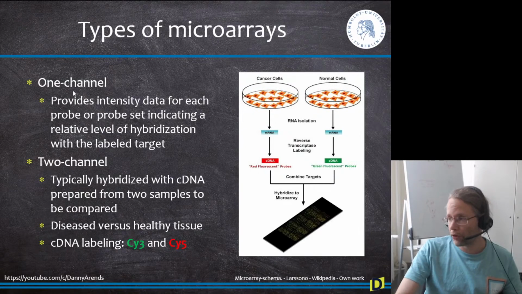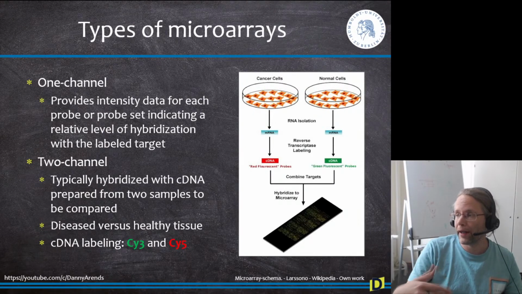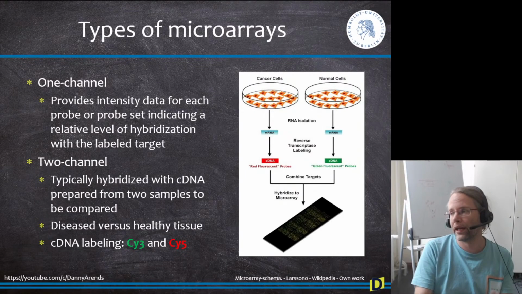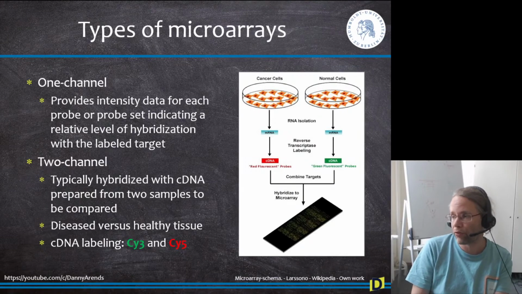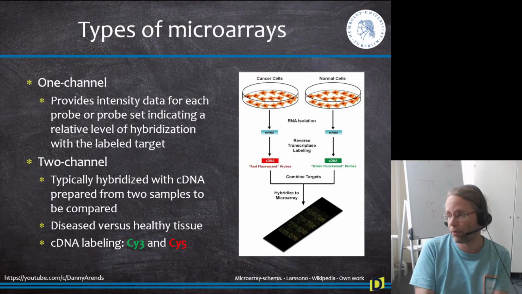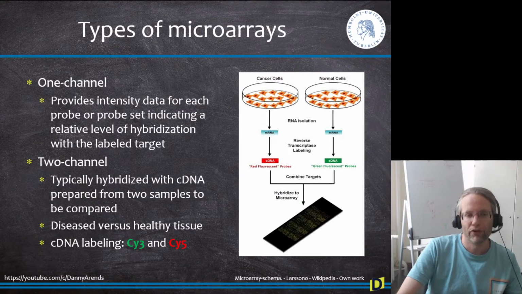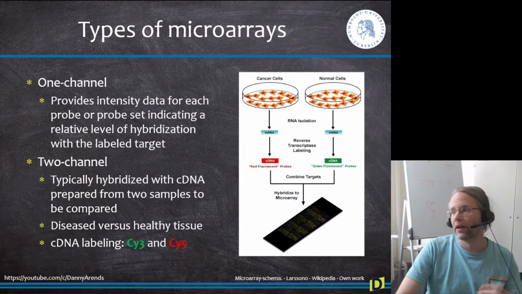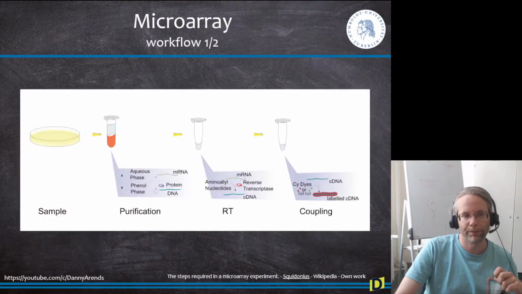Because we just want to know how highly a gene is expressed in different tissues, we would do one-channel microarrays for lungs, and then one-channel microarrays for brain, and then we would want to see which genes are indicative of lung tissue and which genes are highly expressed in brain tissue, for example. So the question that you have determines which microarray is best suited to answer your question.